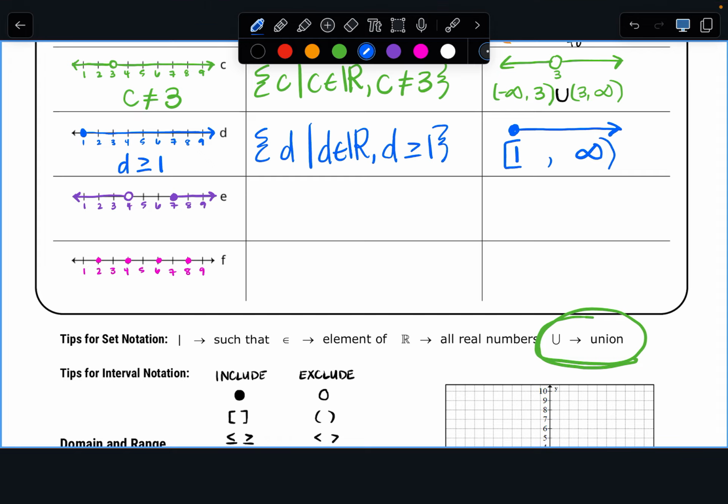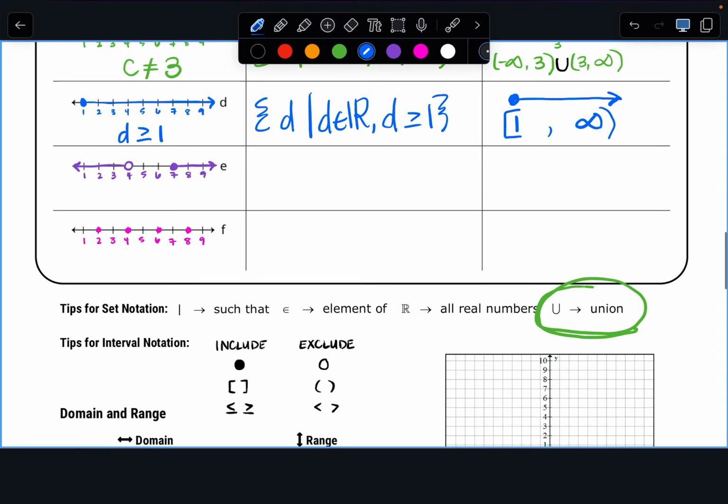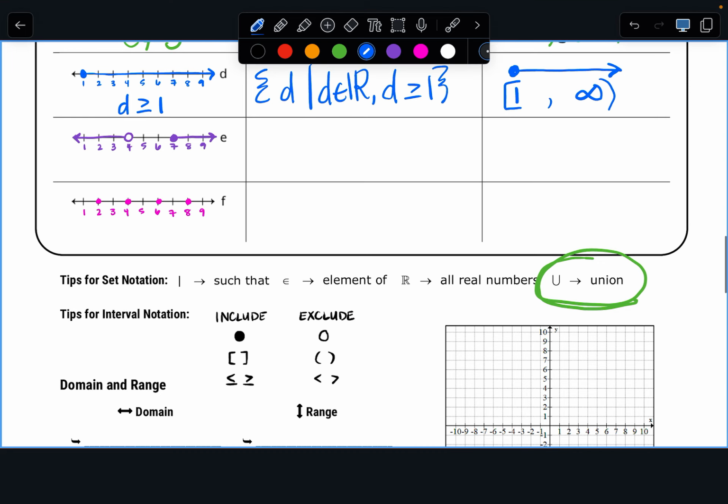Okay. Interesting part here, we've got two things. We have two inequalities. If you ever find that you have a gap in the middle, we think about them separately. So in this case, I have number line E. E is going to be less than what number? 4. So E is less than 4. And then E is going to be, and I'll write it in the order it's supposed to be in, E is greater than or equal to 7.